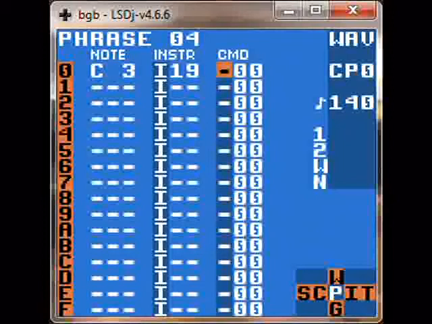and the wave channel has a lot lower resolution for volume envelopes and that sort of thing. That's just the way that the Game Boy works in the actual hardware. So you actually only have 4 options for the volume of something in the wave channel. You got volume level 0, which is no sound. Not terribly interesting. Then you got 1 through 3 for volume levels. Okay, so not much option there.